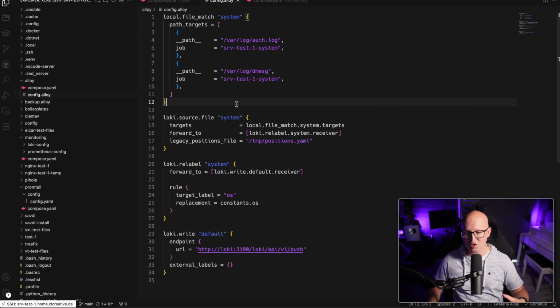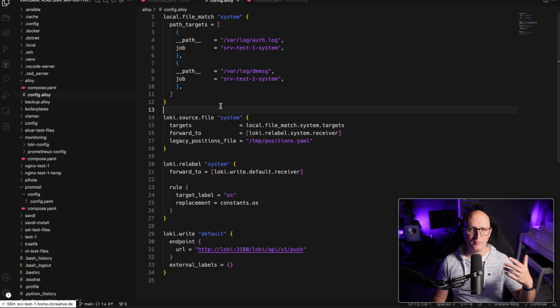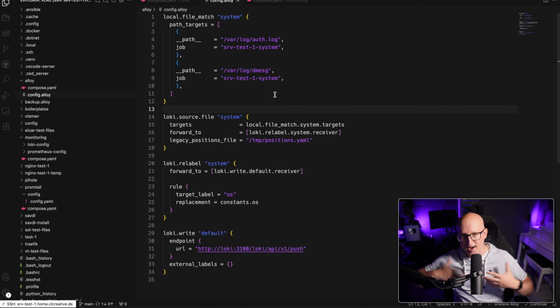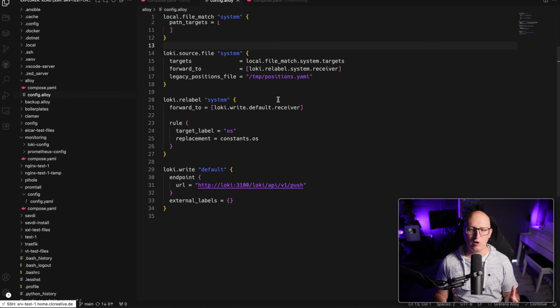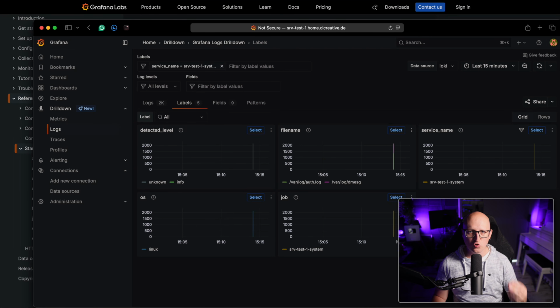For example, in addition to the log collection from the host system files, it can also collect metrics and aggregate them in a Prometheus database. This is a very similar type of database like Loki, but just for metrics instead of logs. And Grafana has, by the way, created a super practical and helpful GitHub repository that can serve as a template for so many different use cases.